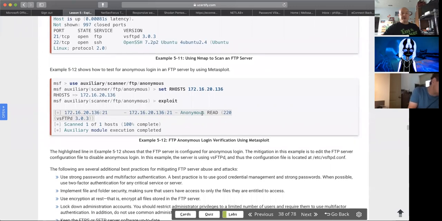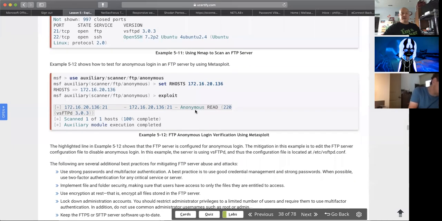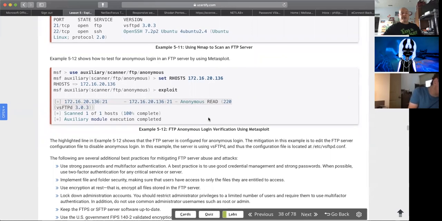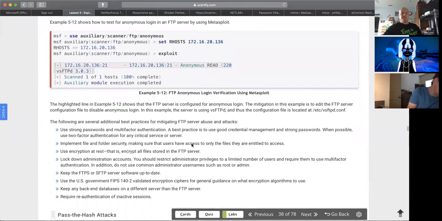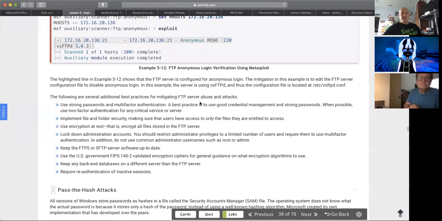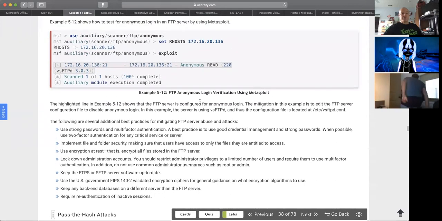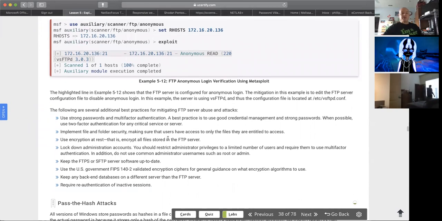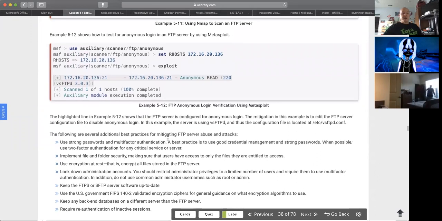So we see that they've got anonymous read access, which in some cases you may think isn't bad because I can't upload or write or modify stuff, but you can still read this information. If they've got sensitive information on there, then you can still read it. So that's a risk right there. And you can use Metasploit to test that out. We just actually used Metasploit, and Metasploit makes that easier. There's also an NSE script for Nmap that you can run.